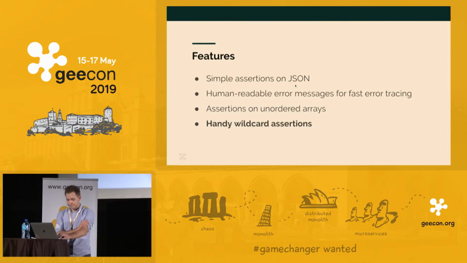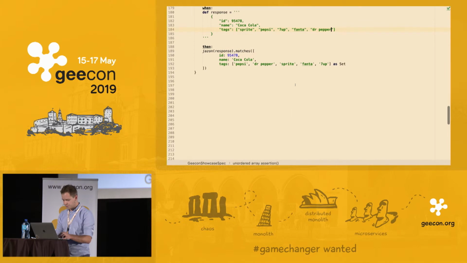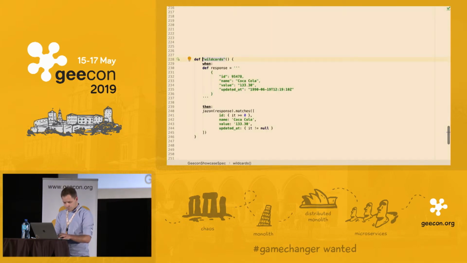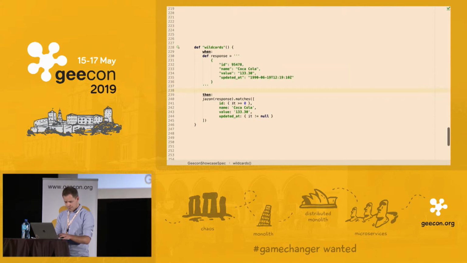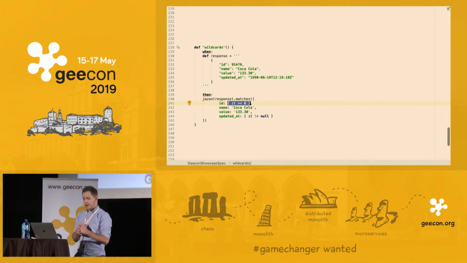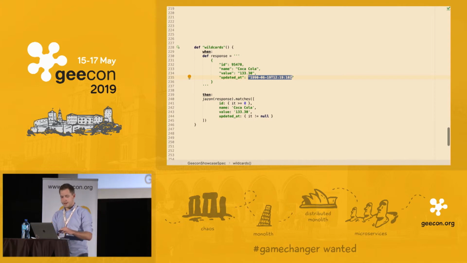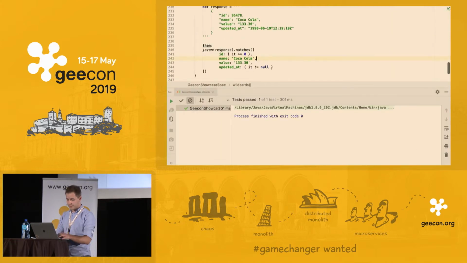Another important feature that I find most useful is that you can write any custom assertion. This is how this looks like. You have an object, and here's the expectation. The custom assertion is written as a Groovy closure function, an inline function, where for some technical field like ID or updated timestamp, we just assert that one has some format bigger than 0 and the other just exists. It's not null. Let's see that it's working. Yes, it is. It's working fine.